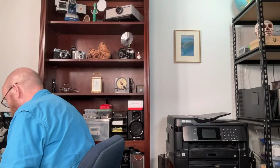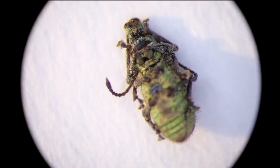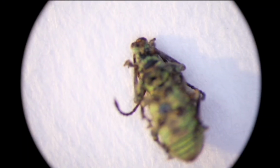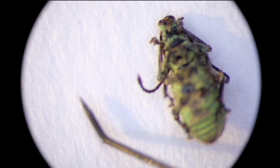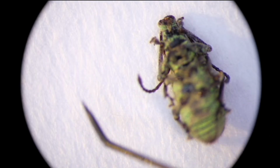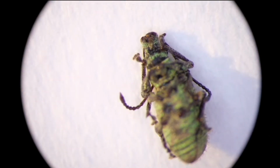How about we use the microscope? Good idea. So that is what the bend looks like. Didn't look like that big on the TV, but these are very, very small. Sorry, I didn't switch it over. These are very, very small weevils, but that's the pin there. See, that bend is almost as long as the weevil, yet you can't see it without a microscope. It's a little weevil. So the thing is, you need to position him so that your right hand, if you're right-handed, can come in like, hang on, let me get him centered.